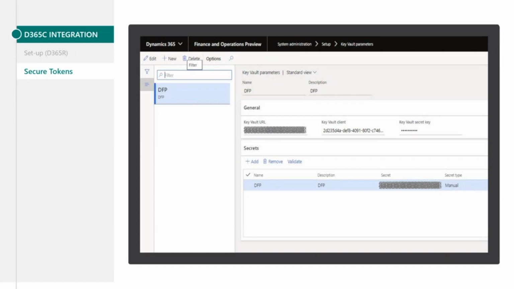That secret must be stored using an Azure Key Vault client. The benefit is that the fraud protection certificate stored in Key Vault can be referenced only if it is referenced by Key Vault parameters in the Commerce backoffice. So it's very secure.